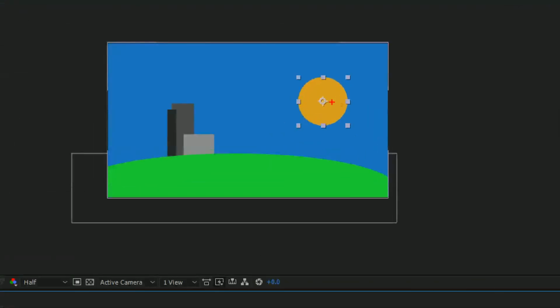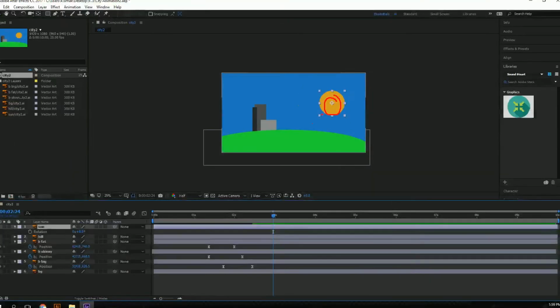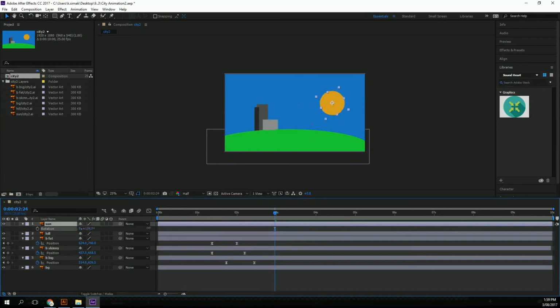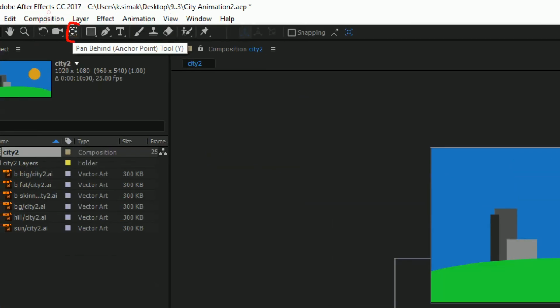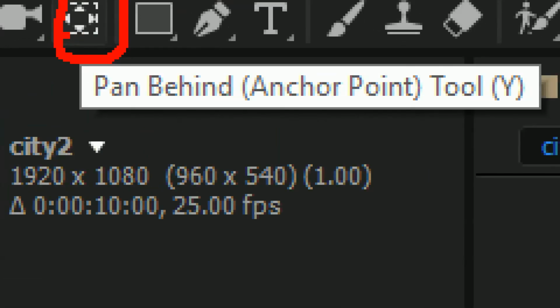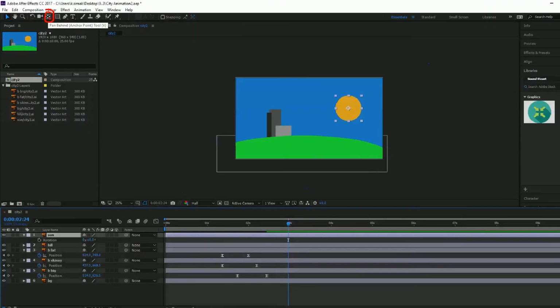And the problem with rotation is now it's going to rotate around the anchor point. And if I show you what that's going to look like, it's just going to spin on the spot. I don't really want that to be the case. So what I'm going to do is use this tool up here, the pan behind tool or anchor tool. That's this guy up here in between the camera and the square.